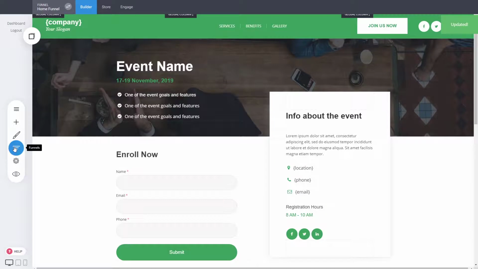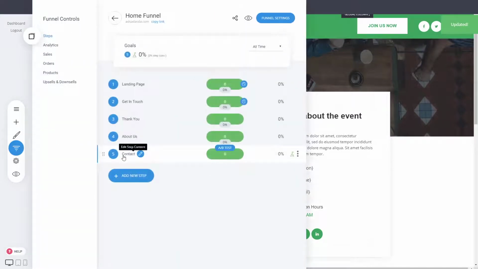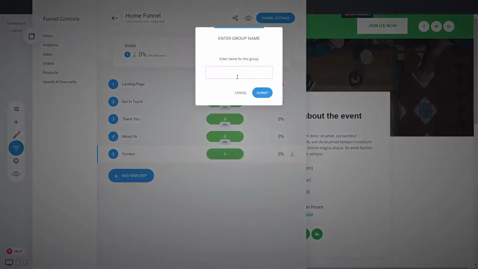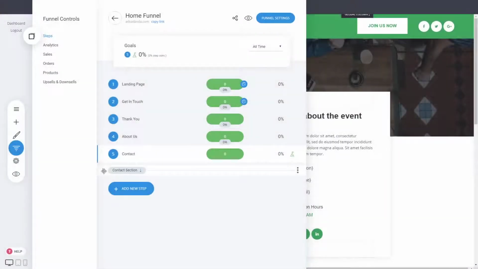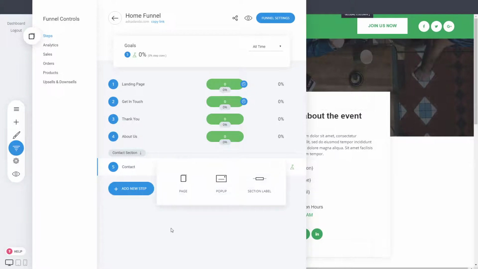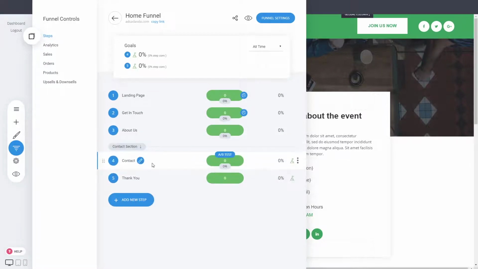We can click on save changes, and actually the idea here is where we can do mini funnels. So now you can have the contact as a mini funnel as well. You can call it contact funnel, or contact section, for example. This is just for defining this section, and you can add your thank you page as well. Obviously we have a thank you page here that you can use as part of the flow.